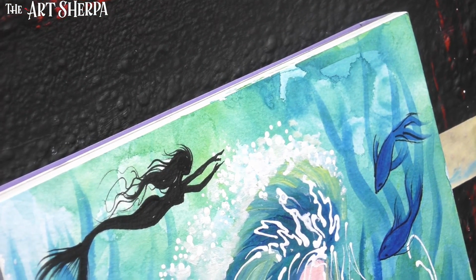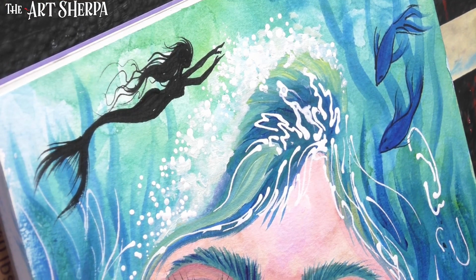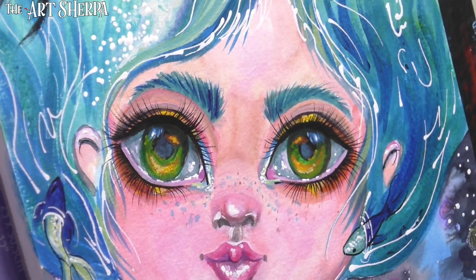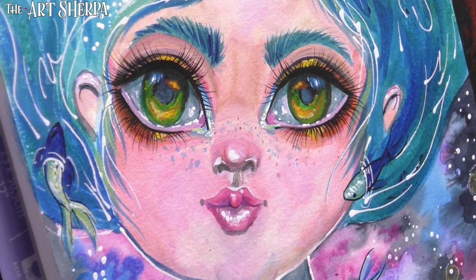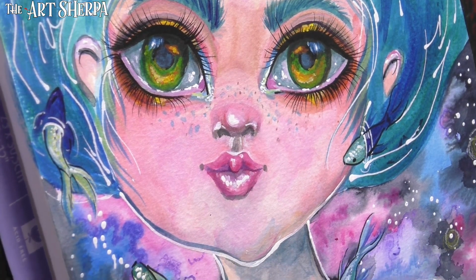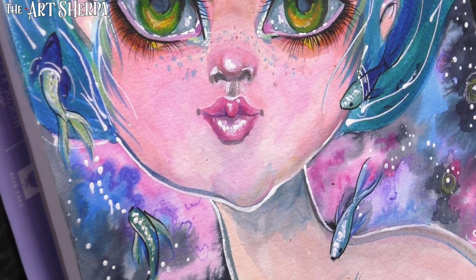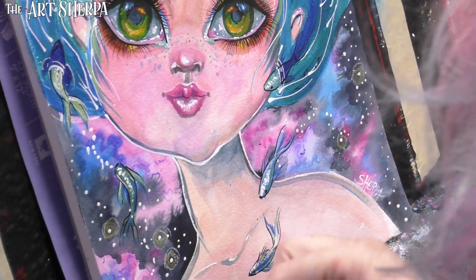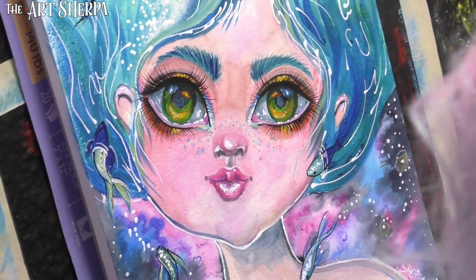So, start out here and you see she's got some really awesome, see, she did that little mermaid lady up there. But then as you show, those whites are so thick and impasto as they've come on in there. And the eyes really turned out. I'm very happy with the fish coming in and out. The little fishes. So this is acrylic, just so you guys understand. I think the only watercolor I used was here in this part, which is Payne's Gray, just because I really like it and the way it travels, but all the rest was done with acrylic. On paper, this is Fabriano 140-pound paper. You can do watercolor techniques with acrylic if you do it on paper because the paper stabilizes the paint so you don't get under binding.